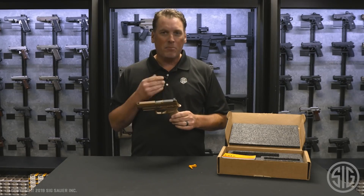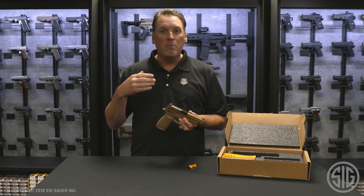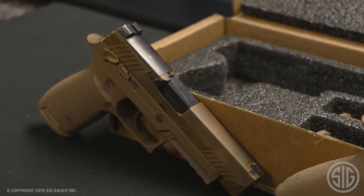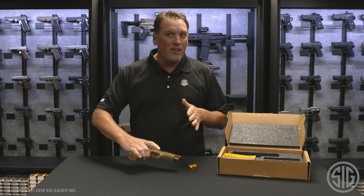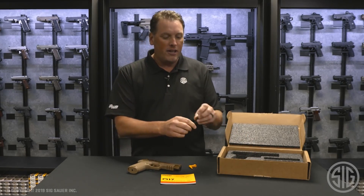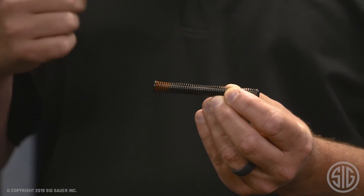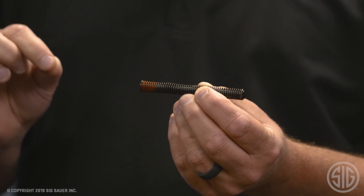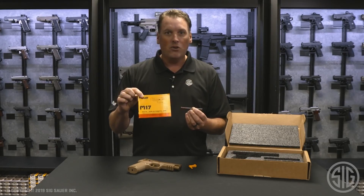What does that mean as the purchaser of this pistol? Well, first off, this pistol was tested and configured to go with military spec ammunition, which happened to be very high pressure — or what commercially we would call plus-P ammo. If you want to shoot standard non-plus-P nine millimeter ammo, you'll want to put in this additional guide rod assembly with an orange painted spring, which we're including in the box. You can designate it as your standard velocity guide rod assembly — it's super easy to exchange out. It's all covered in your owner's manual, which is an authentic M17 owner's manual.